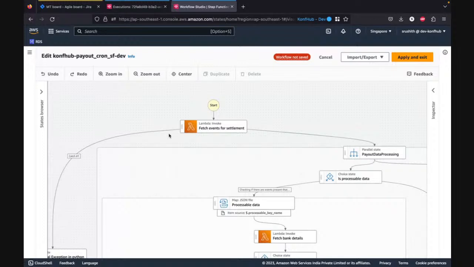We had, I think, one or two Lambda functions which did everything. What it would do is, first of all, identify the list of events for which we have to do the payments. Now for each of those events, you have to calculate how much money we have to pay. Then for each of those events, we have to identify who I should pay, basically the bank details for that particular event. Once we identify how much to pay, I have to initiate a payment, right?